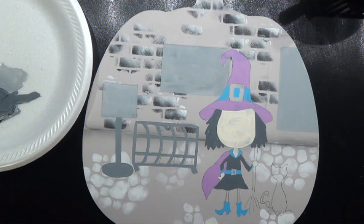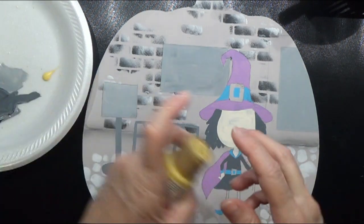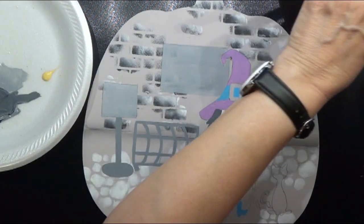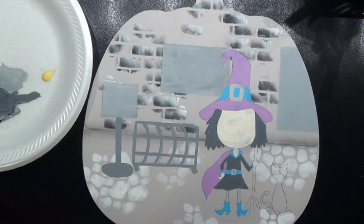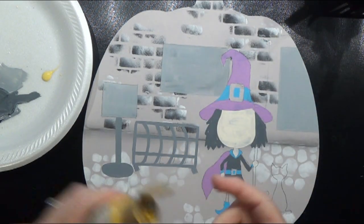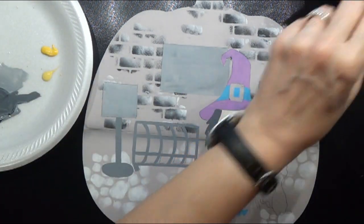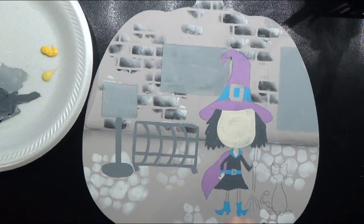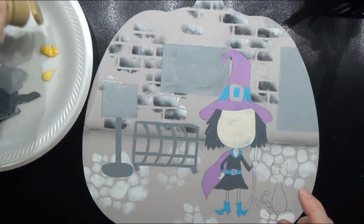Okay, we've got the buckles. They're going to be golden straw. I'm going to go ahead and put out my marigold. It's going to be for the bottom of the broom. Since we won't be using a whole lot of paint here, these will probably paint in pretty quickly. Antique white is what we're painting the handle.